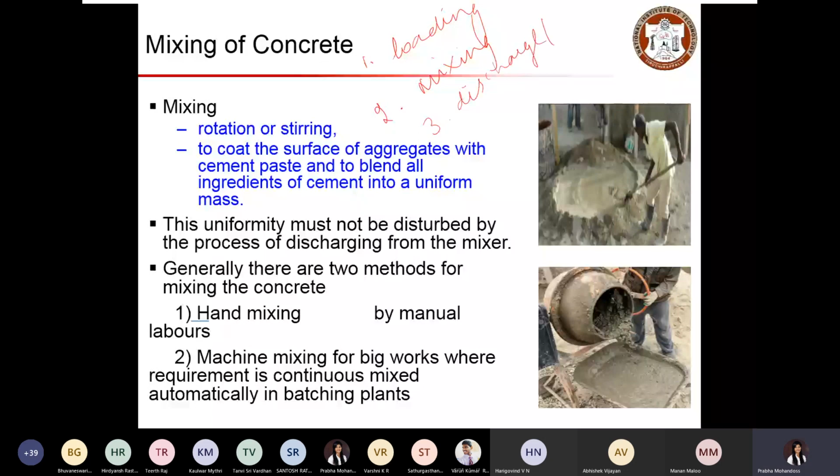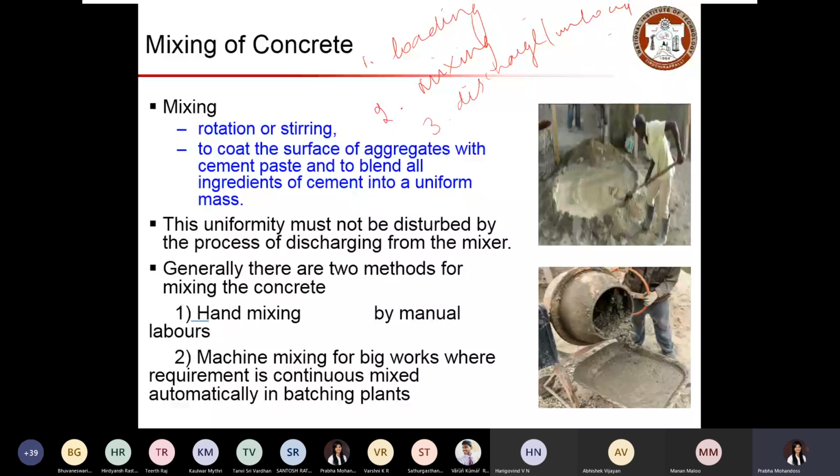During this mixing and unloading process, your mixture should not be disturbed to ensure uniformity, because while unloading, if you disturb your concrete mix, if there is impact, or if the concrete falls down, then there may be a possibility of segregation. To avoid such segregation, your mix should not be disturbed.